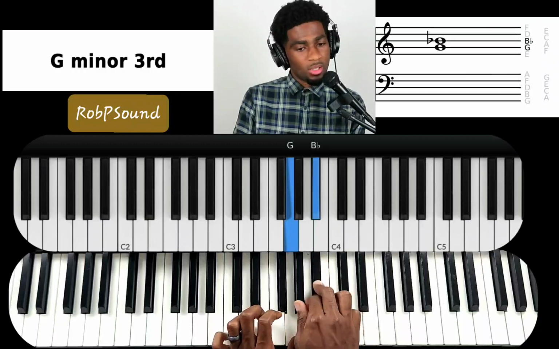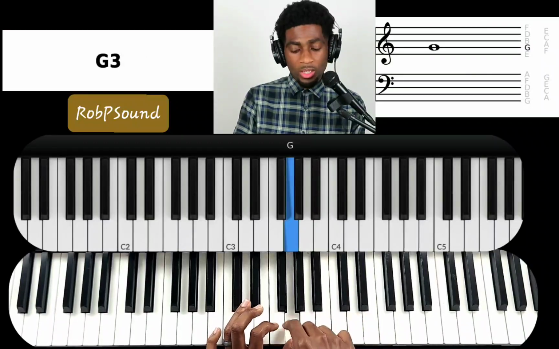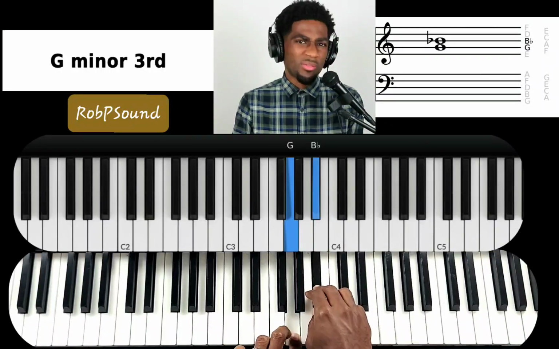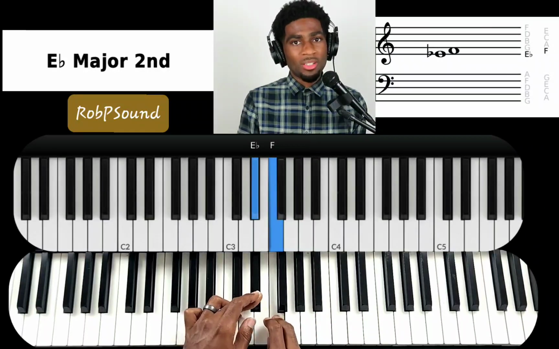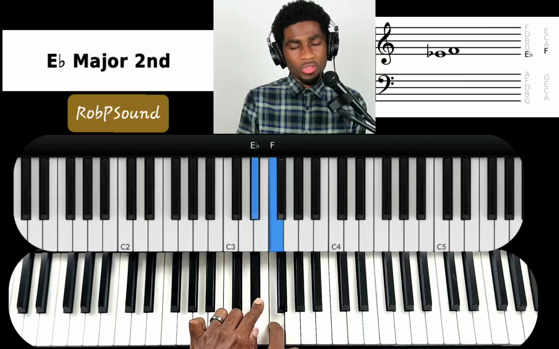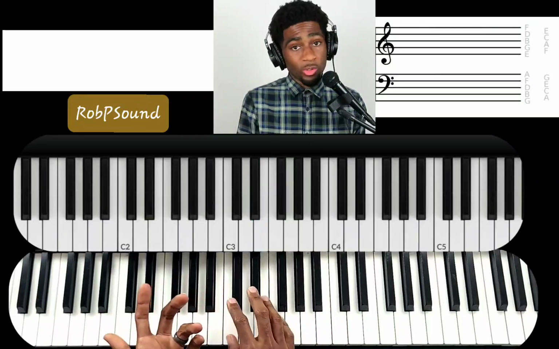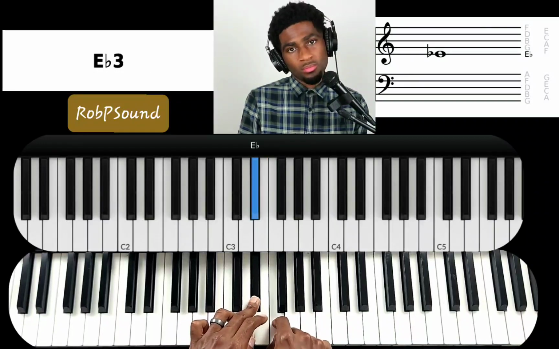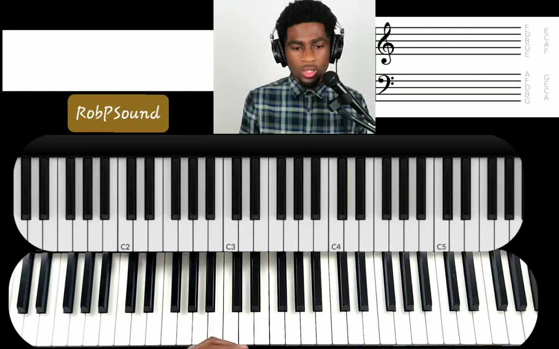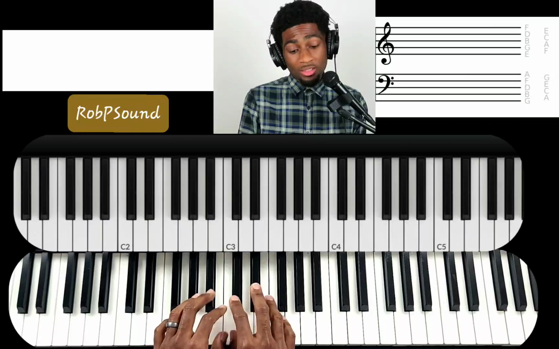Okay? So watch this. So if I start from the G and I'm looking up, I'm going to have G and B flat. Okay? So the only time I'm going to have a second interval is on that E flat and E. Or you can look at it like 1, 2, 3 on your 3 and on your 4. Okay? Or flat 3 and 4. So I don't want to confuse anybody, but that's just a movement that I'm doing.